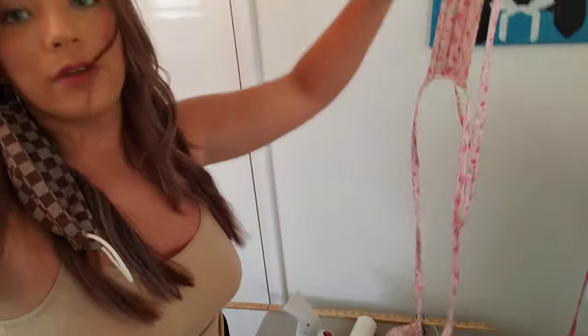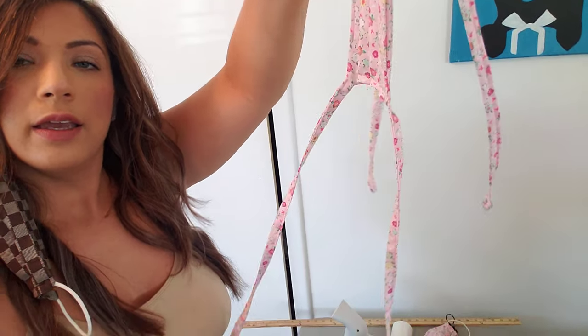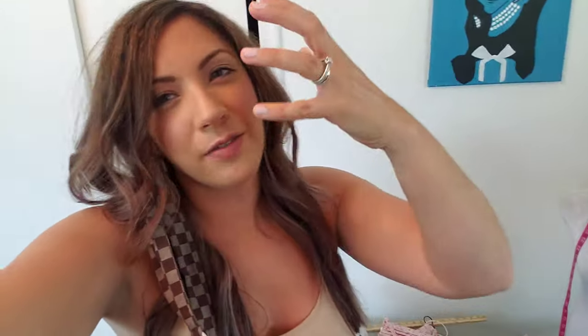I also make them with string ties for people that don't like the elastic. I like the string ties because you can literally wear it just around your neck, and when you need to put it on, you can just put it on. Or you can wear it around your ears. I like the string ties because you can wear them down here and it's more like a scarf — not so invasive by my face. Everybody has their own preference.